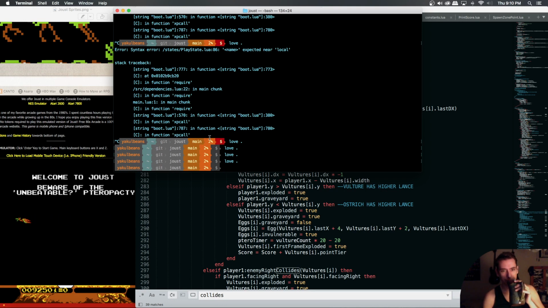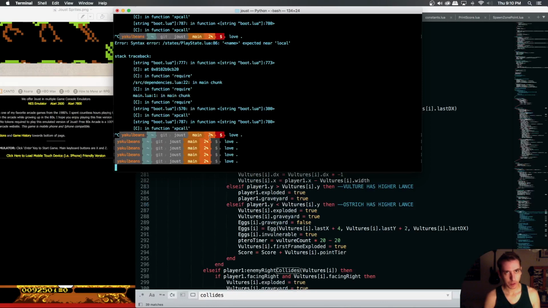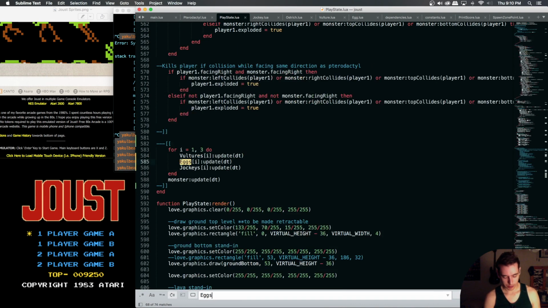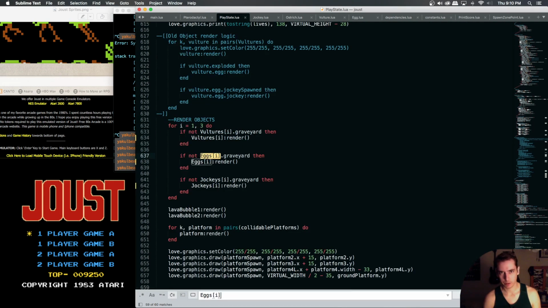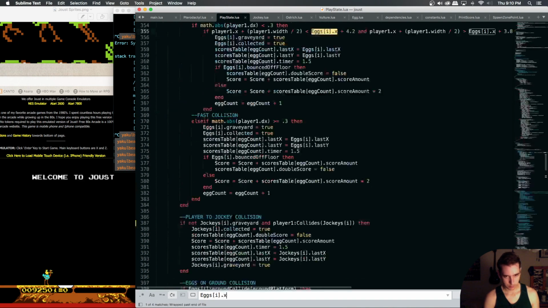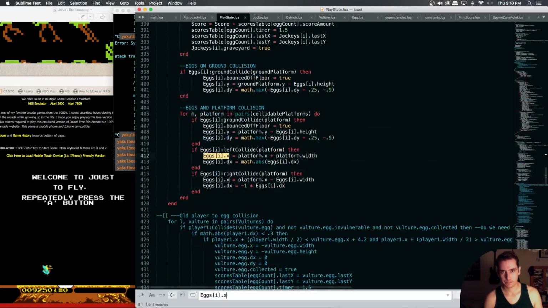There's a way to figure it out. As tedious as it might be, we just check eggs at our ith index and see anytime we're assigning a value into the .x, which we're doing.